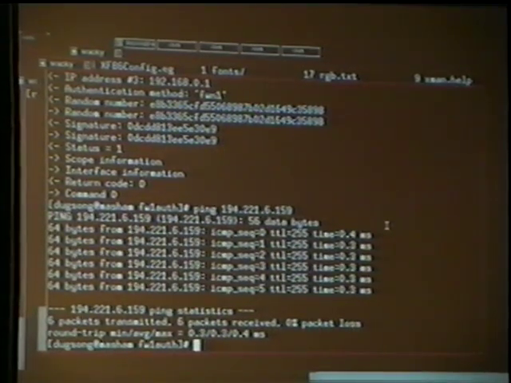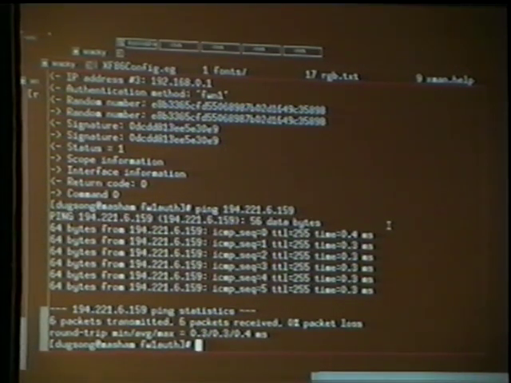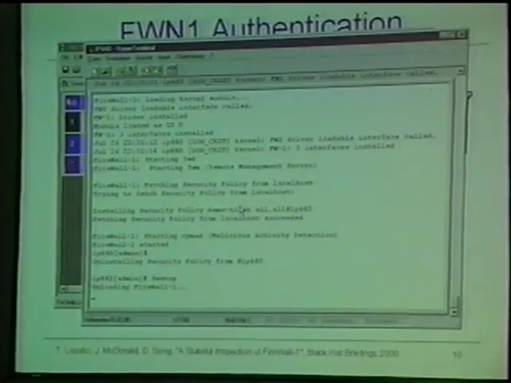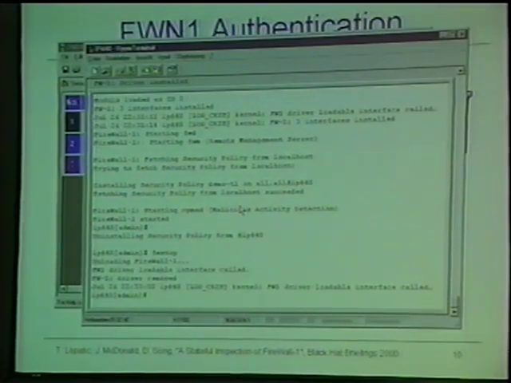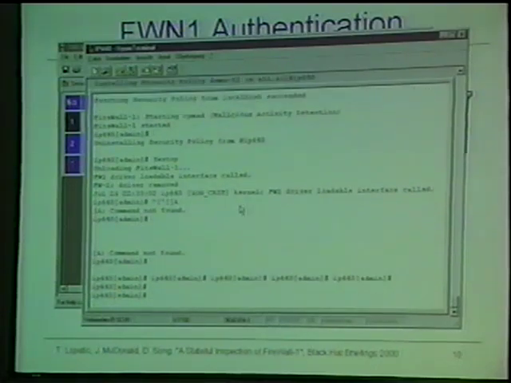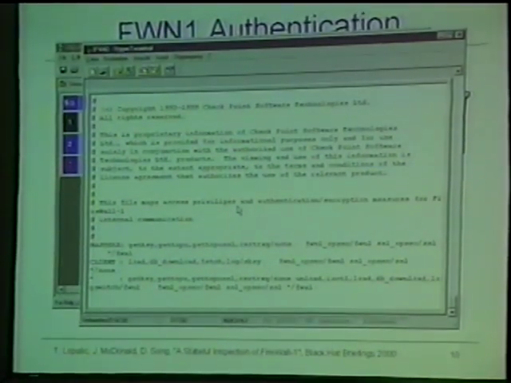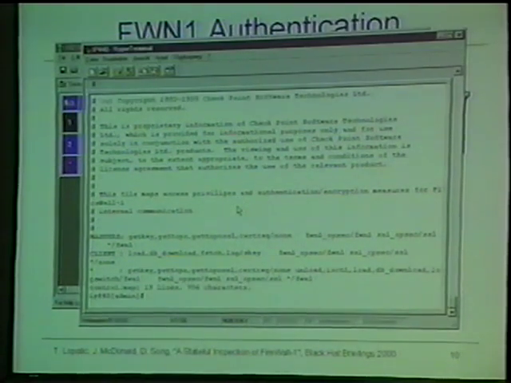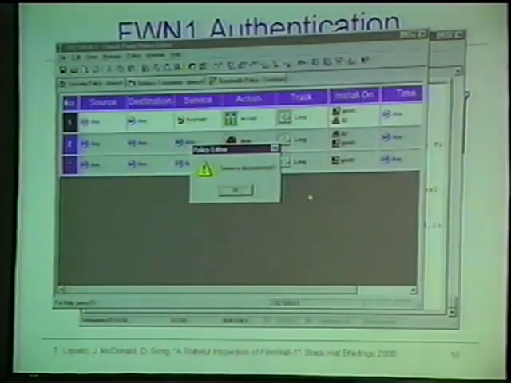OK, so now we upgrade the whole thing to FWA1. OK, I stop the firewall. Restart the GUI as well.